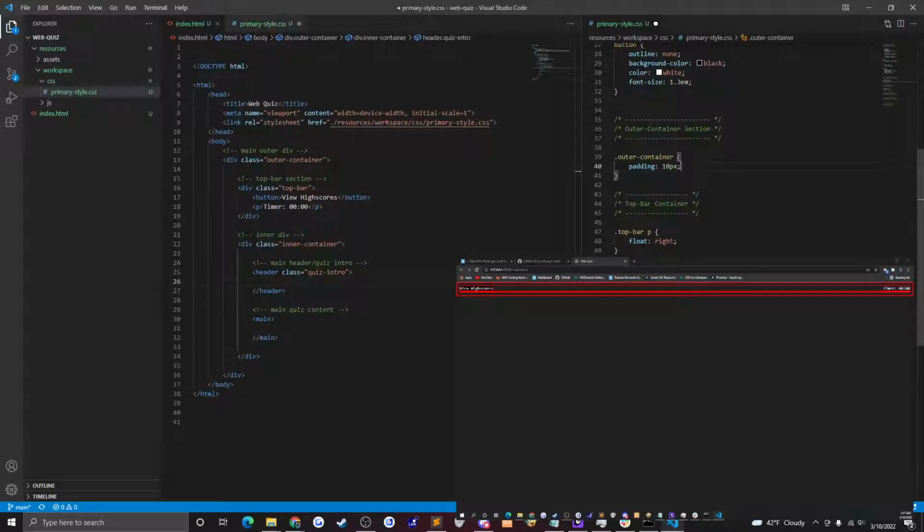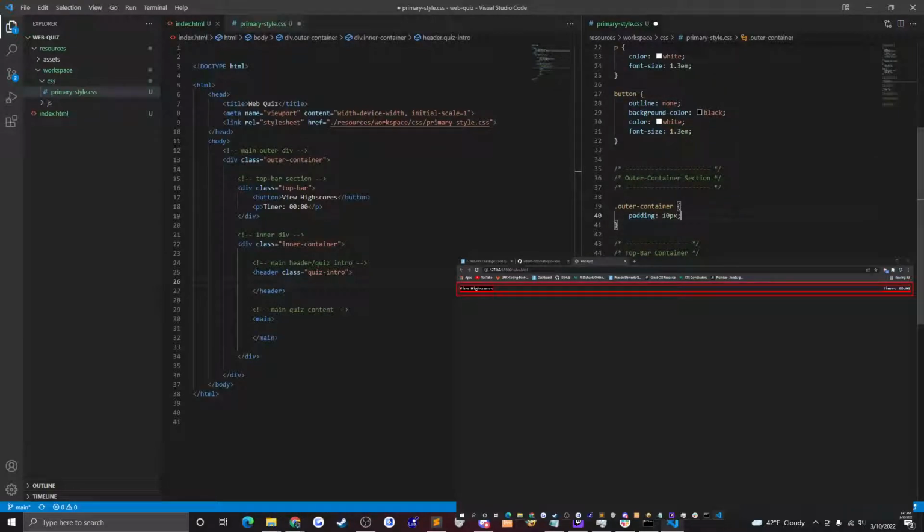We're just going to make the height be 100 view height. So for the outer container, height is going to be 100 view height, which basically says 100% of your screen's height. That's all that is. If I said 50 view height, then it would be 50% of my screen's view height.